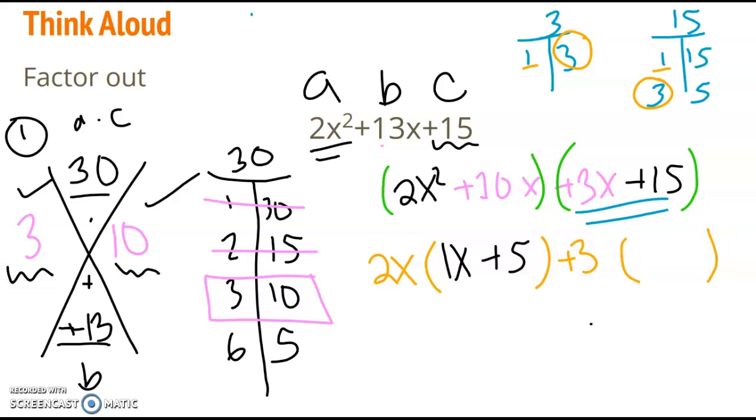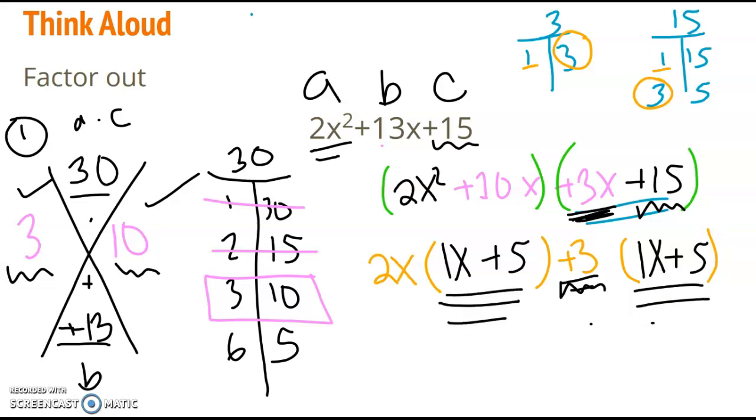And then once again, I'm going to be working backwards. I have a positive 3x divided by 3. That should just give me 1x back. Now I'm left with a positive 15, and I want to divide that by my 3 that is outside, and I should get a positive 5 back. I want you to notice at this moment, both of my parentheses have the exact same thing inside. I'm going to repeat that one more time. Both sets of my parentheses have the exact same thing inside of them.